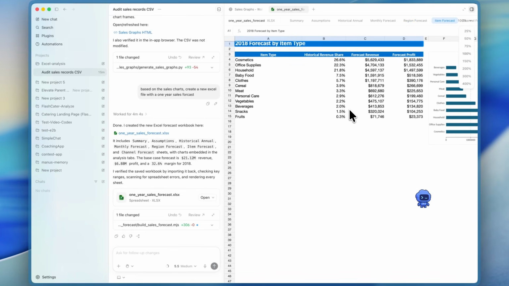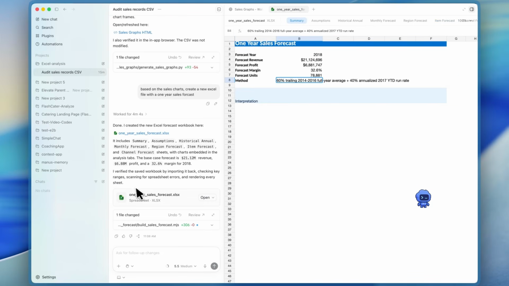So just very, very cool and in-depth. Of course, if this were for a real business, we would want to put a little bit more thought into the inputs and the outputs, but just to show you kind of what's possible. And hopefully this is giving you some ideas of how you could use this for your own business.